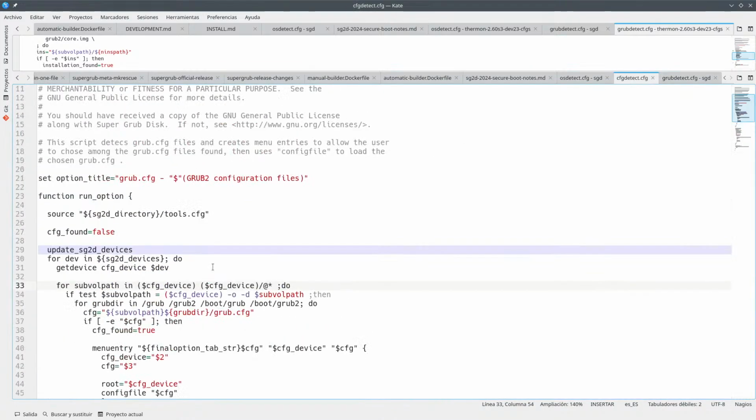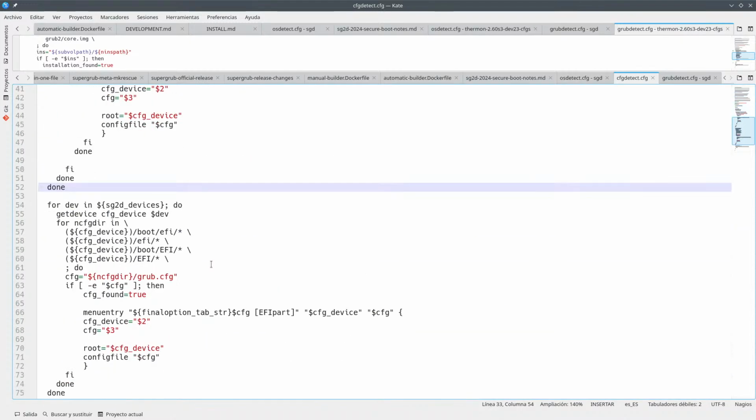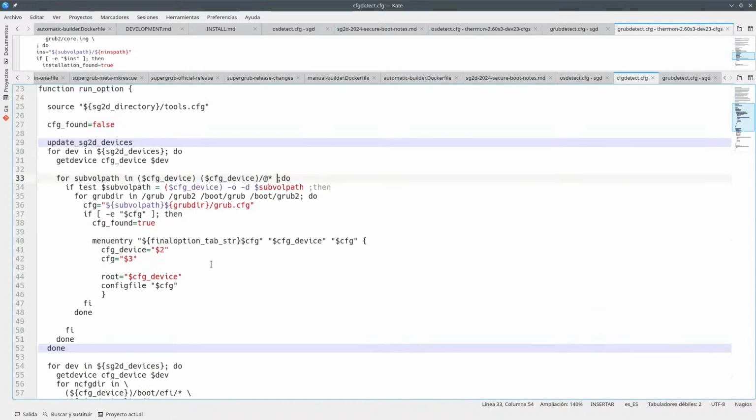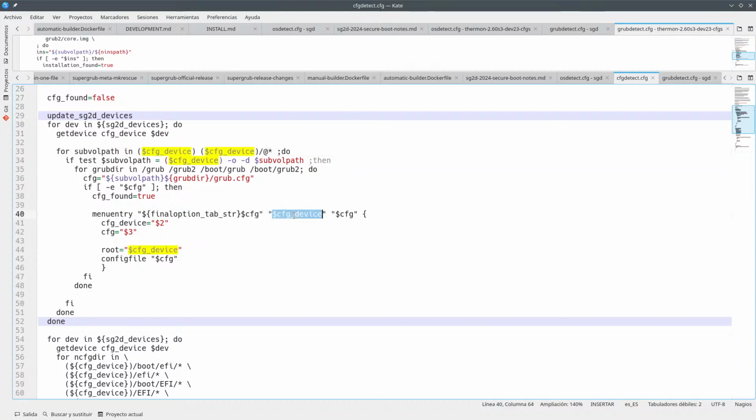So in CFG detect menu entry thing, we actually have the device, and actually it's on the left of the CFG because it makes more sense so that you have more stuff.